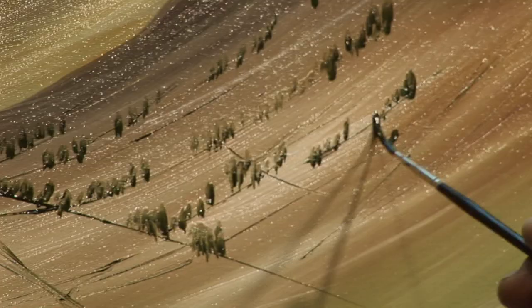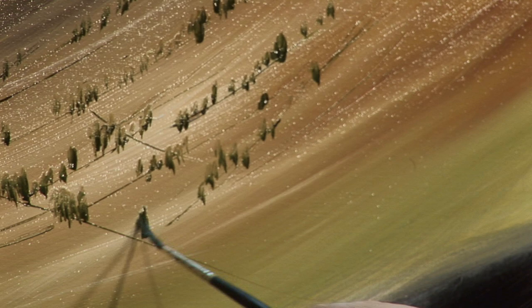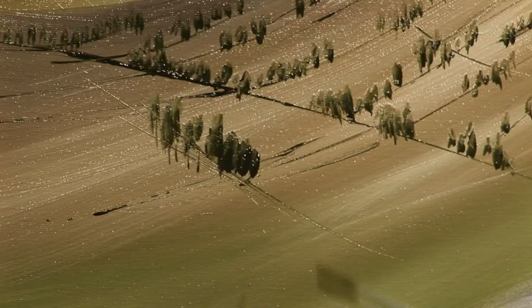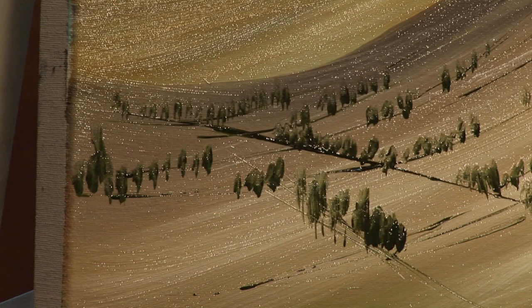And up along, and up, all along, broken up into little areas. And here, more bold. A lot of these will be covered up again in a moment now, because we have other things to do here. And you'll be giving out to me later to say, why didn't he leave that alone? It was fine until he interfered with it. Down here now, into the valley, into the valley.